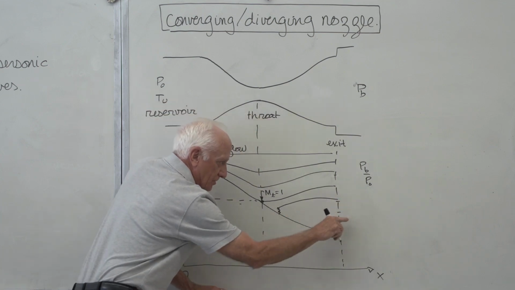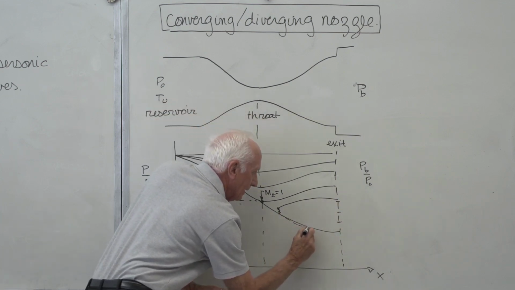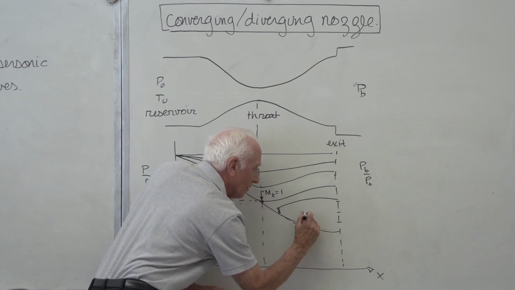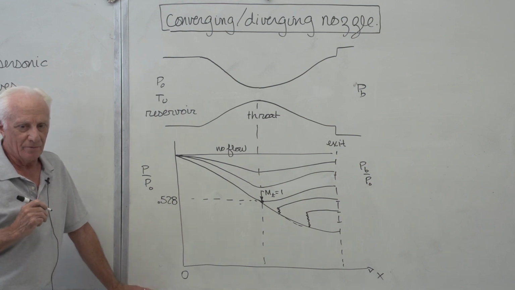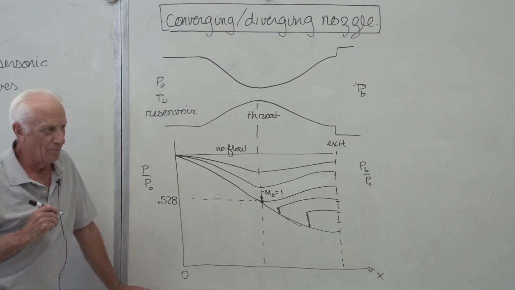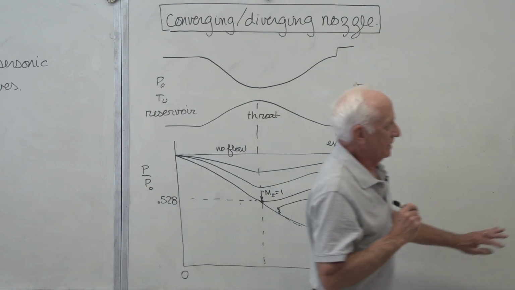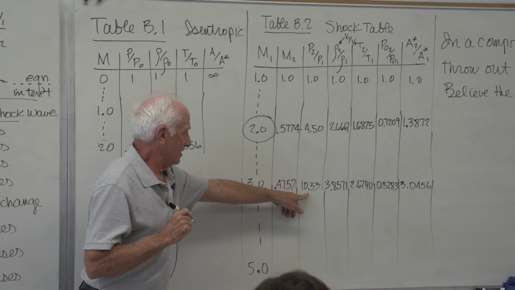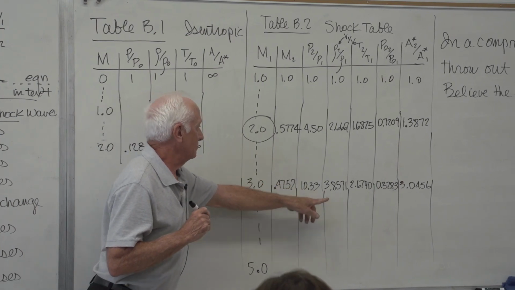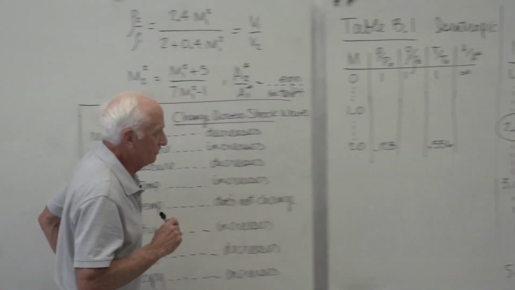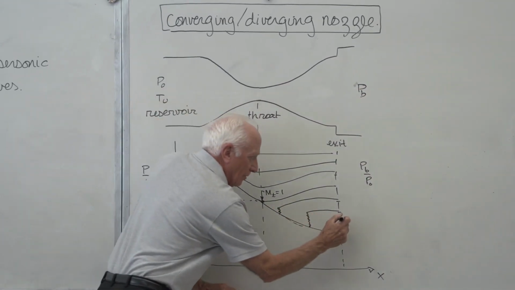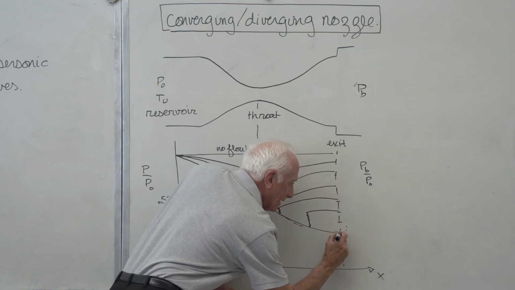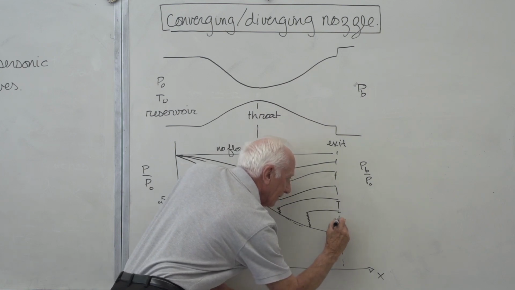Or if the pressure is reduced some more, you go down here. Now there's a shock here. You go back to there. They're getting bigger and stronger. The shock waves are getting stronger as you get more and more supersonic. As you get more and more supersonic, that pressure goes up dramatically, the density goes up dramatically. Yeah, it's getting stronger and stronger. You reduce the pressure some more. There can be a shock wave at the exit.